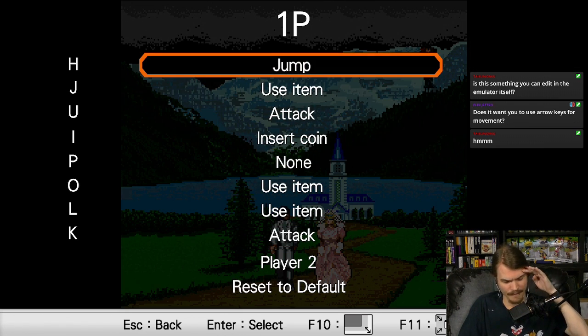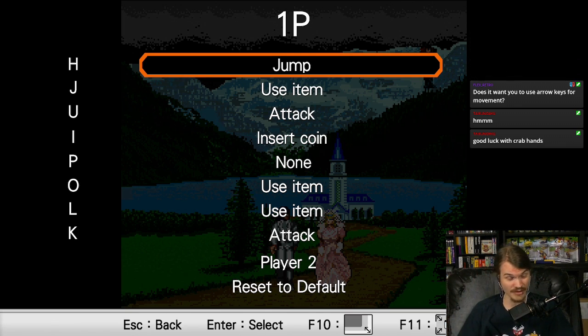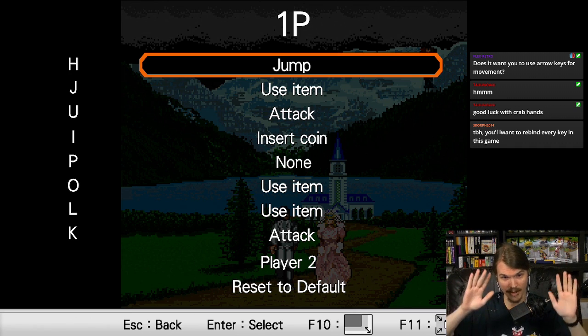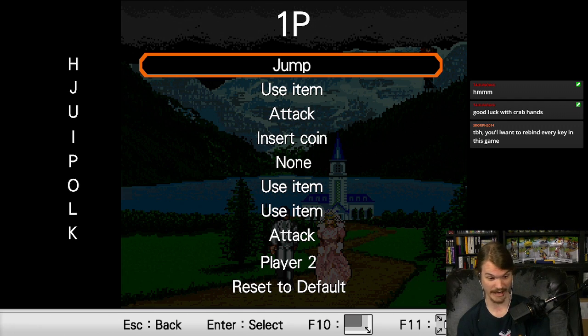Okay. H, J, U, I. But Y isn't a thing, and I is insert coin. This might be the actual worst control scheme I've ever seen. But all right, all right. Jump, attack, use item. All right, get the Super Nintendo controller out, and we're using Joy-to-Key again, boys.